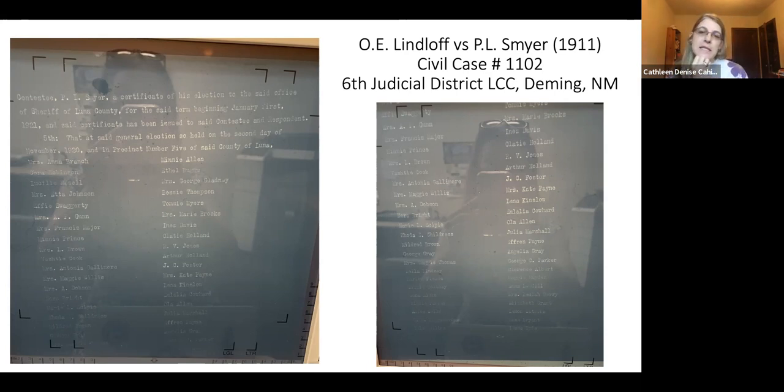But the newspapers didn't name the women. They just said there were 60 to 70. And I thought, well, that would be astonishing. Do we have their names? And you can see that in this court case, here is the list of their names. So I'm now in the process of trying to figure out who these women were, right? They said they're the wives of military men, and that does seem to be the case. But I'm trying to find out more about them. What were they doing before 1920? What were they doing after? Do they stay in New Mexico? Were they politically involved before or after? Just, who are they and what else can I tell about their story?